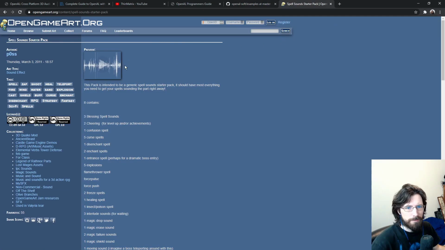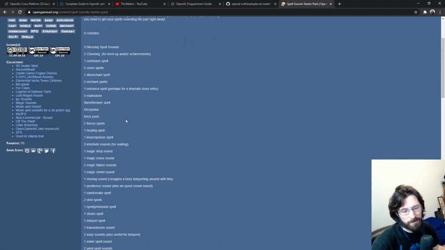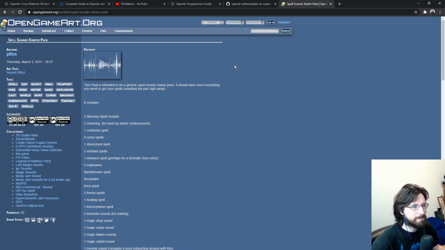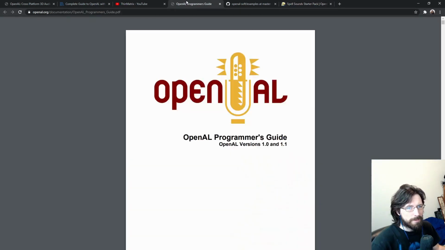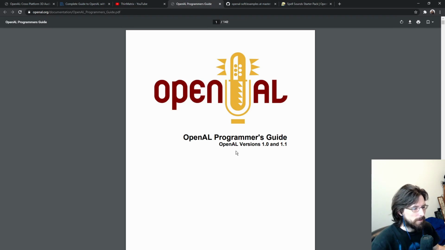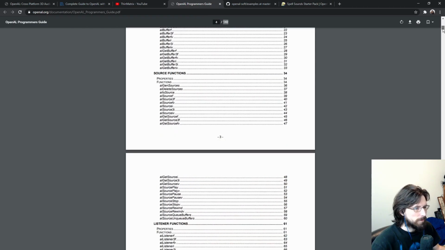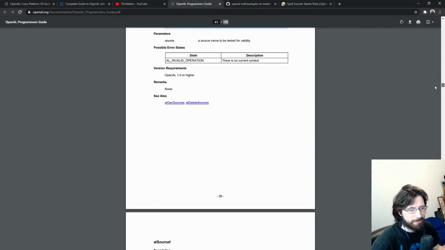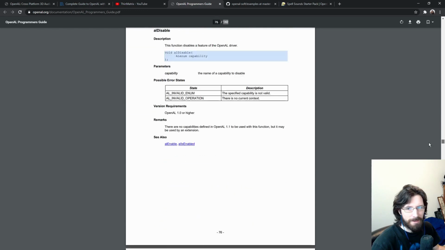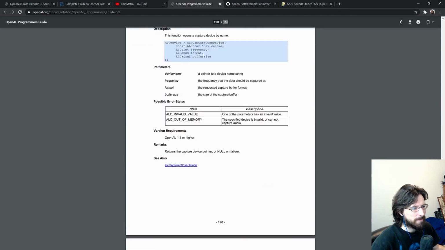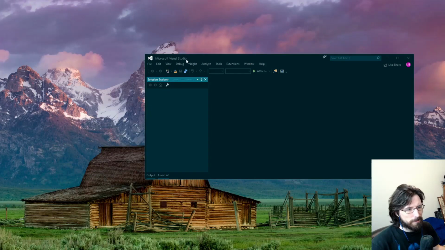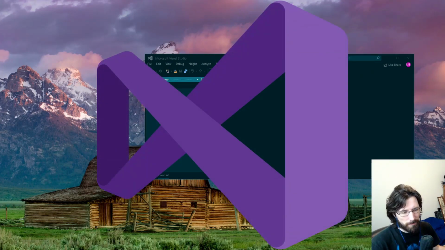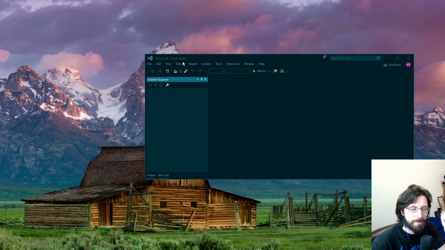Yeah, there's a lot of options for sounds, but I'm just going to be using some from opengameart.org because they have some that we're allowed to use basically, and we'll use some spell sounds to play around a little bit here with the code. Last but not least, there is the OpenAL Programmer's Guide, and this is huge. It's 142 pages, so yeah, you can really print out this book if you want, but it's basically got everything about the library. It's a lot. There's a lot you can do with this library. We are going to be using Microsoft Visual Studio, and we are going to be linking this library with vcpkg. I have a lot of videos on libraries on my channel.